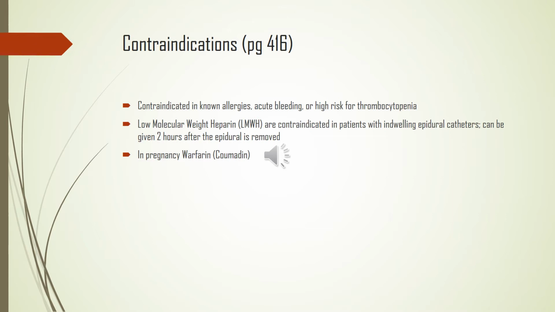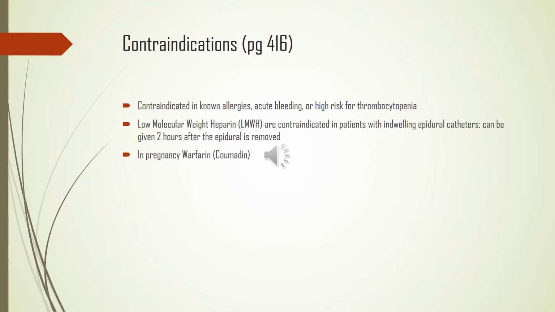Okay, contraindications found on page 416 of your book. If you want more information, you can also pull up your Davis Drug Guide and look at that and see more detail about it. If you do not already have a drug card made out for any of these drugs that we are talking about through this PowerPoint, I strongly suggest you go ahead and do it and get it done. That way you're one step ahead of the game, and it will help you when you're studying for your test. It might help get some of this information into your head so you understand what each one is for.